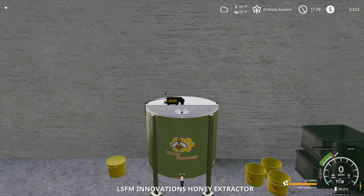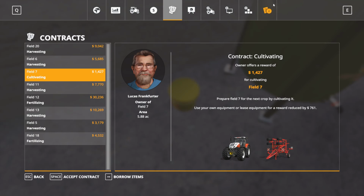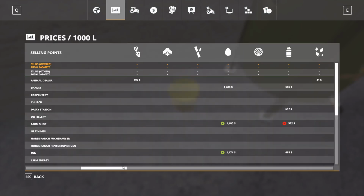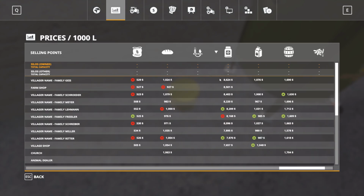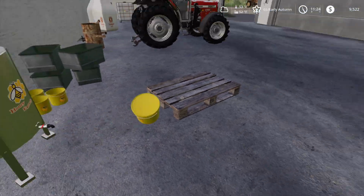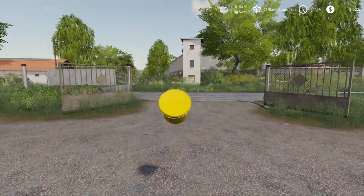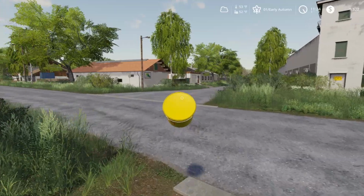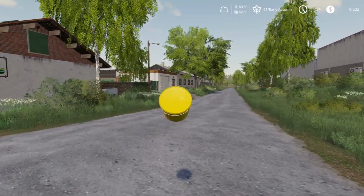So we'll close this, turn it on, and then how much is honey? Let's just go sell 1 and see how much money we get for it. Where's the honey? Right there. Oh wow, there's all different kinds of places. We can just run it right across the street to the farm shop. That's really convenient. You can get more money from delivering it to individual families, which will be fun because I can role play that. But in the meantime, let's just go across the street, because this is really convenient. And we'll deliver it to the farm shop. This is so cool. I like it. I'm excited to see what we make.